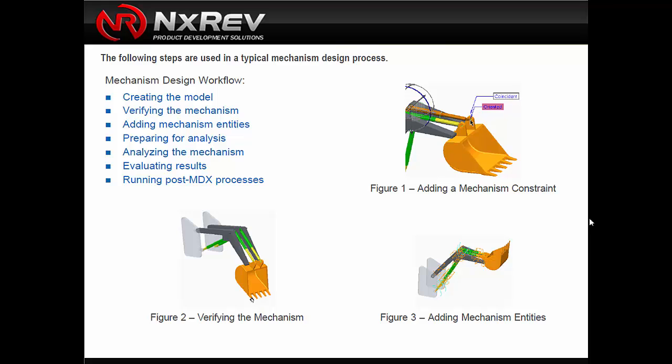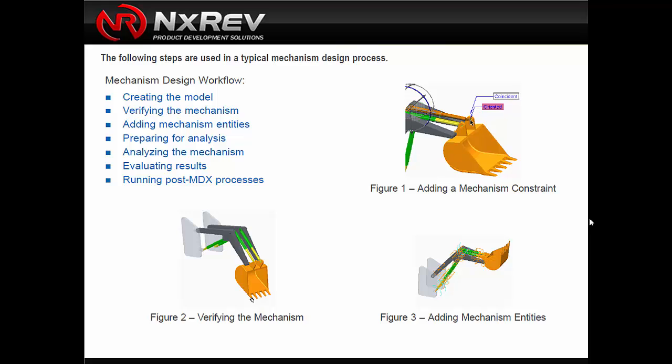So basically, here's your process for building a mechanism. Now you can build mechanisms a couple of different ways. What I'll be showing you is how to use mechanism connections, because that's going to allow you to do some analysis and do some measurements, like checking range of motion and adding servo motors. So basically what you're doing is you're building out the assembly first using mechanism connections instead of your typical mate to lines, inserts, coincident constraints, those sorts of things. You're going to avoid those and instead use mechanism constraints.